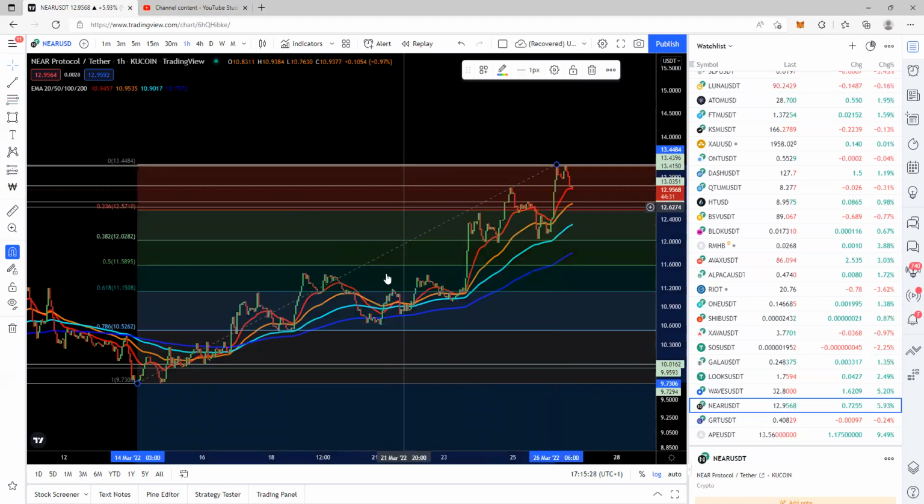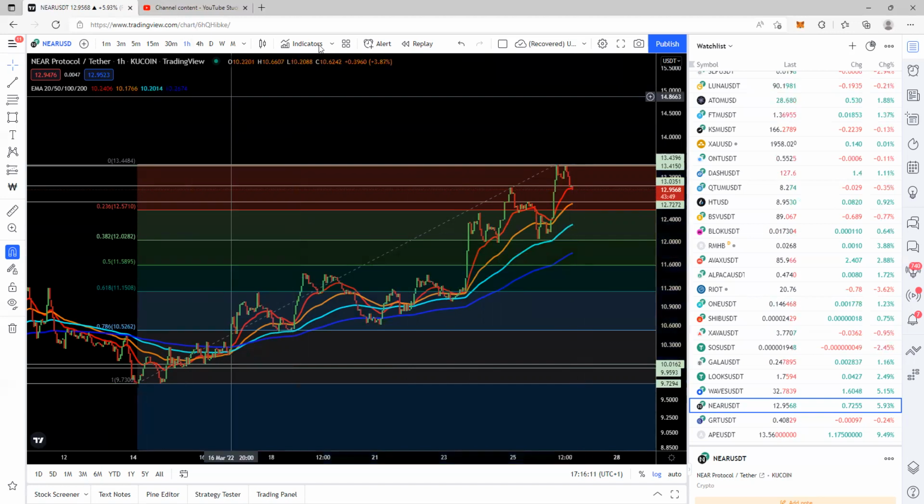Now, from this fib retracement, our 236 is below the 50-day. Now, your 382 is coming in at $12.02. And then your 200-day is below your 382. A full Fibonacci retracement is between a 382 and a 618. So this could actually come lower than this 200-day, but I'm only trading this on a 1 hour right now.